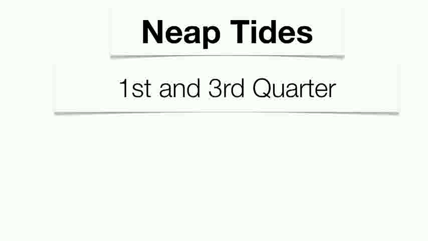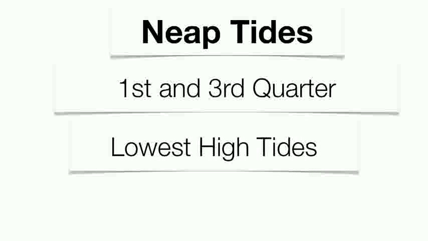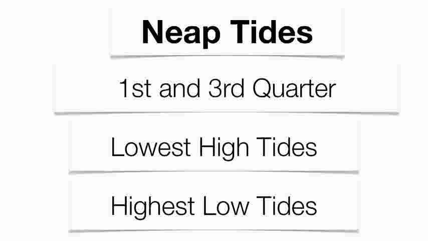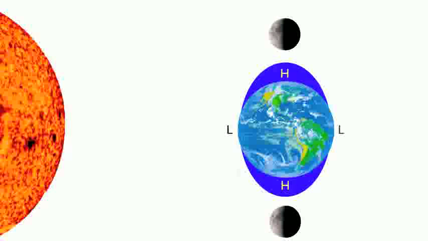You compare that with what are called neap tides, which are going to occur at first and third quarters. Now these are going to be a little bit more adjusted tides. So you're going to have a little bit lower high tides, but a little bit higher low tides. So there's not going to be as much of a difference in water level between your tides. So you'll see here between first quarter and third quarter, notice the letter H's are directly in line with the moon again. This time the reason why your tides aren't as extreme is because your moon and the sun are at somewhat right angles to the Earth. So they're not going to be nearly as exaggerated as those spring tides.